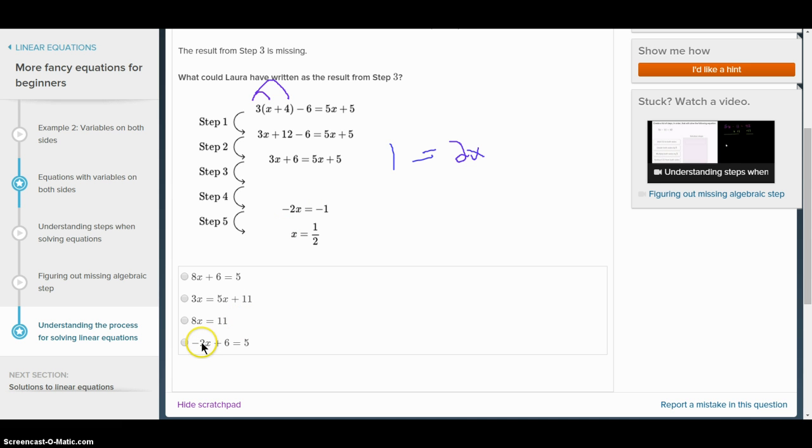Okay, well, it looks like they went the other way, so that's too bad. Alright, so the answer over here is, instead of minusing the 3x first, they minus 5x from both sides. So 3x minus 5x is negative 2x. And then we have the plus 6 and the 5. So we actually went a little bit farther ahead. Okay, so this is going to be the answer that fills in.